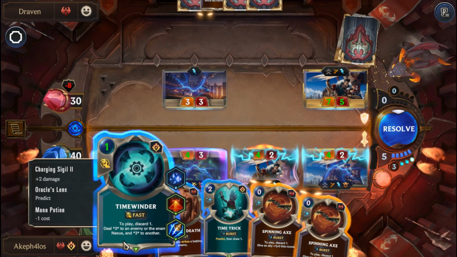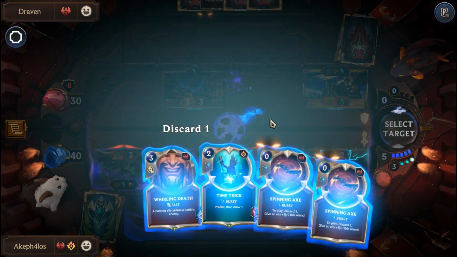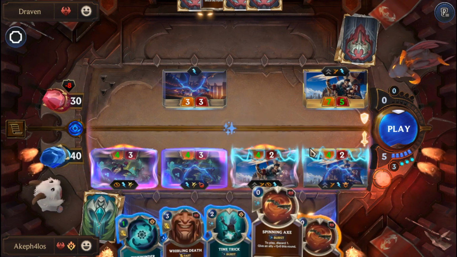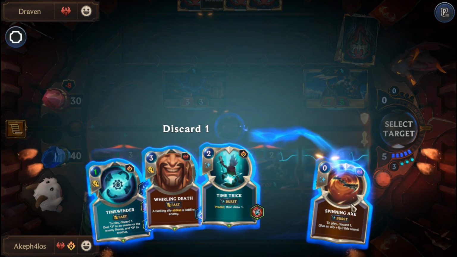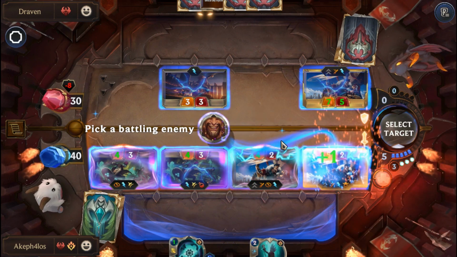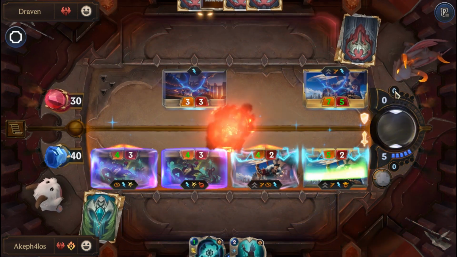Alright, so we're gonna go Timewinder. We're gonna get rid of Time Trick. Actually, we'll not get rid of Time Trick. We'll get rid of one Spinning Axe. Actually, it doesn't really matter what we do here. Why am I planning this one out so thoughtfully? I tell you, let's go with Time Trick, actually. Let's get rid of... Sorry, not Time Trick. Let's go with Spinning Axe. We'll discard this Spinning Axe. Time for the money maker. Whirling Death. That way we kill both of these.